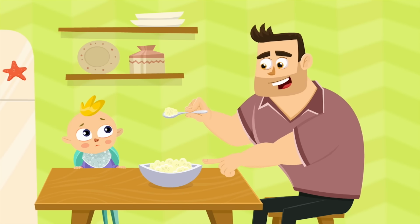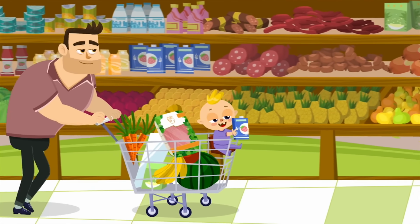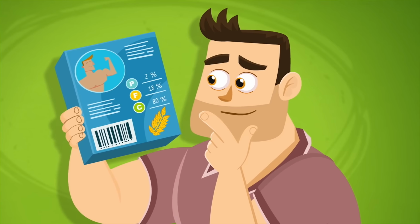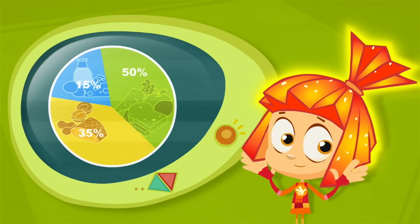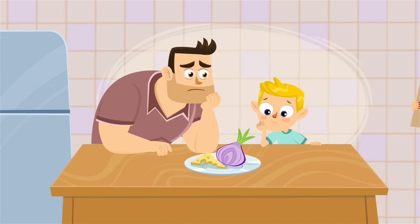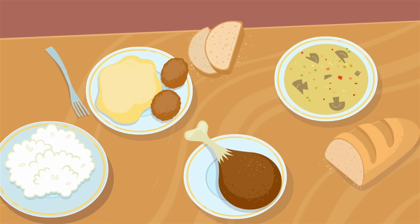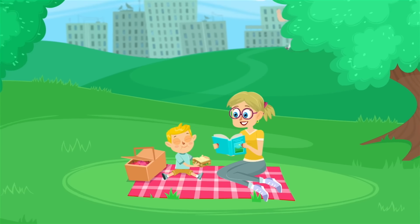Humans eat food not only to make them strong, but also to grow and develop. Take a look at all these different foods. Do you think they have anything at all in common? Well, actually, they do. All foods contain nutrients like proteins, fats, and carbohydrates. Combining them properly is the science of nutrition. Foods with fats and carbohydrates give humans energy, while those with protein are essential for helping children grow. People love to eat food that is delicious, fresh, and assorted. Try to eat all sorts of good foods like salads and soups, cereals, potatoes, vegetables, and meats, and not just sandwiches. But when it's time for a little snack, a sandwich can be just right, and it's so easy to make.